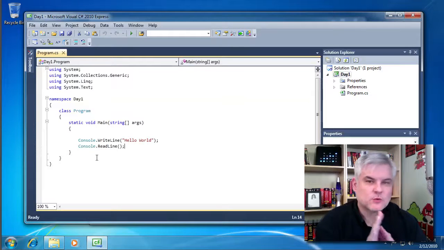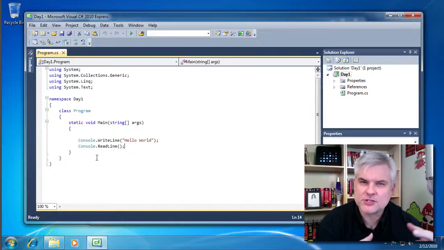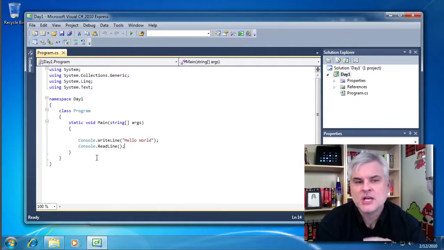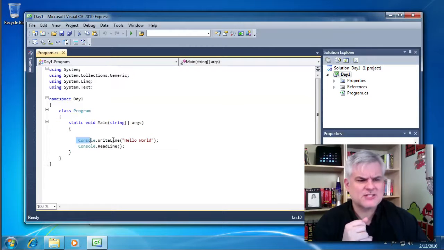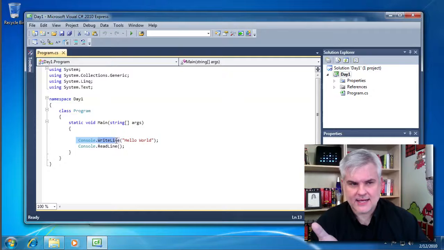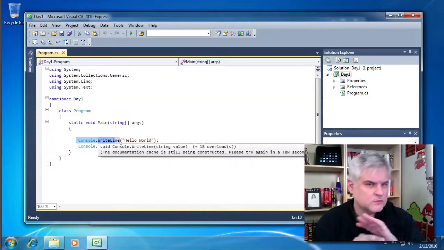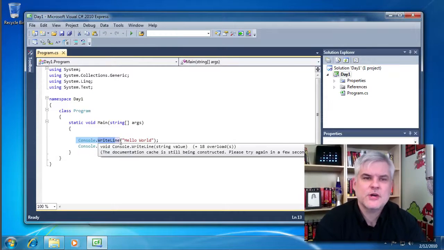Okay, so that's a good starting point. We can build on this. We'll talk more about the structure of C# applications, the structure of console applications, what these code blocks mean. We're going to add more C# language. We'll talk about what this Console.WriteLine with the open parentheses means. We'll talk about all of that in the next video. So if this doesn't work for you, please make sure you get at least this far before you continue on, so that we can have a discussion kind of on the same page.